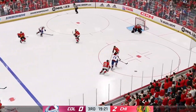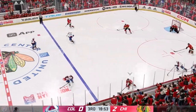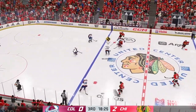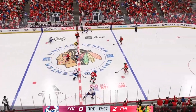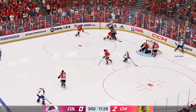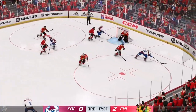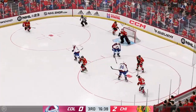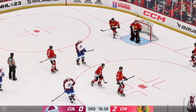40 minutes into this one here, Razor, how do you see things? Colorado's fortunes in this game are going to rely almost entirely on whether they can get more pucks to the net. But the fact that they're even in touch with this game is a bit of a surprise. They've really not generated much at all. Moves the puck along the half wall. Moves it to McKinnon. Can't find his man. Mrazek's got the puck, and he's going to hang on.